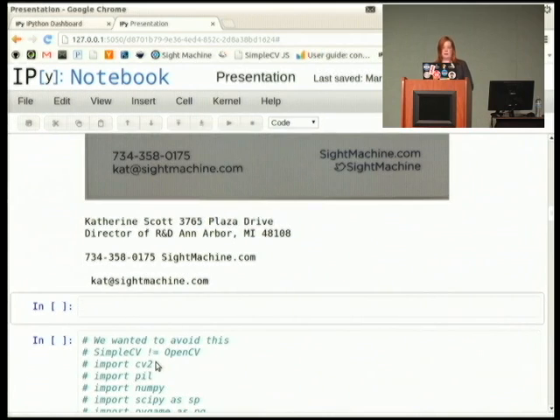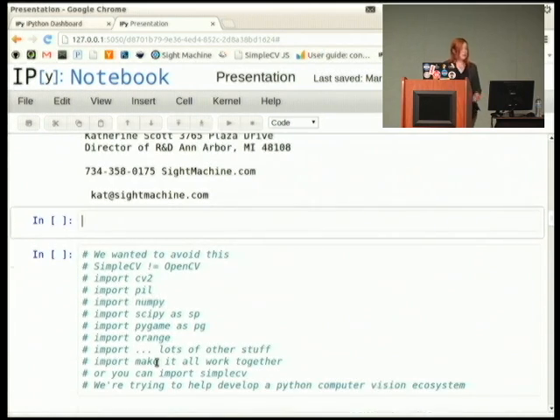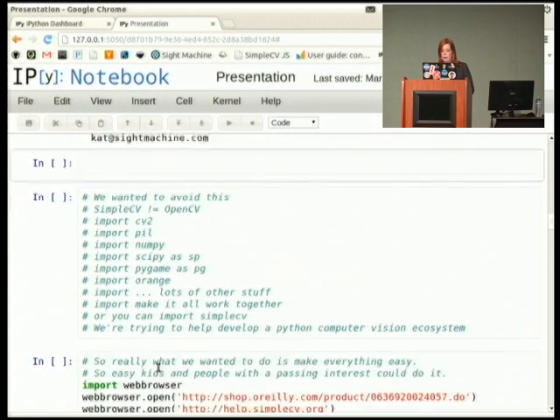So the question we get all the time is, well, is SimpleCV OpenCV? And the answer is kind of. It's not exactly. We take their bindings, we clean them up, we present them in a way that makes it easier to solve problems, and we pull in all this other stuff from the Python ecosystem to make it work well and be fun. So that means pulling in PIL and NumPy and SciPy and Pygame and Orange and just hundreds of different libraries basically. And then we try to make it easy to learn how to use all these things to do cool stuff.